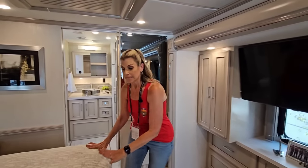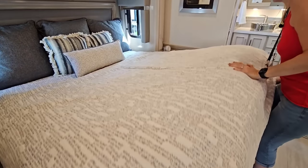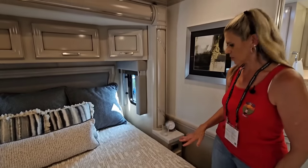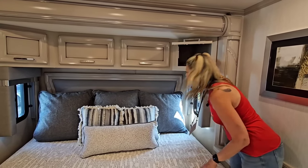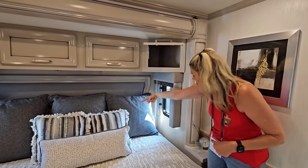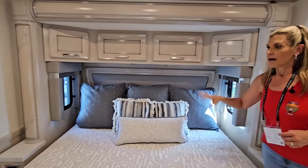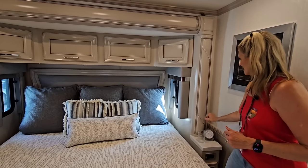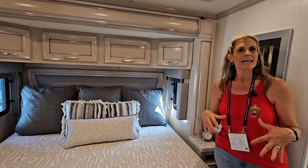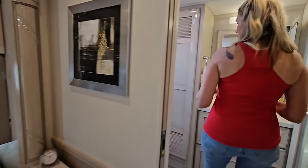Moving into the master bedroom — king-size bed, and on the Newmars you get that storage underneath. The nightstand and space up here — they do have a CPAP hole there, so the plug can come down through. Some RVs don't have that, but this one does. You've got one outlet out here. Just nicely done — you see the little accent touches everywhere. Really, really nice. Very upscale, feels like a nice resort. And again, this is on the lower end — this is not your Dutch Star and above.